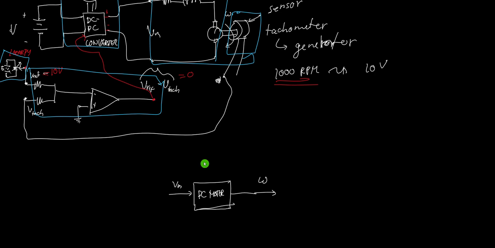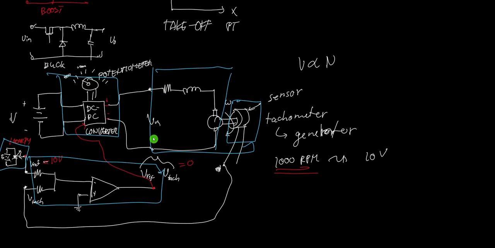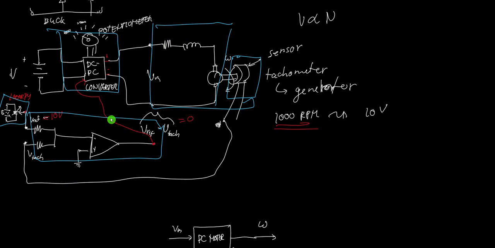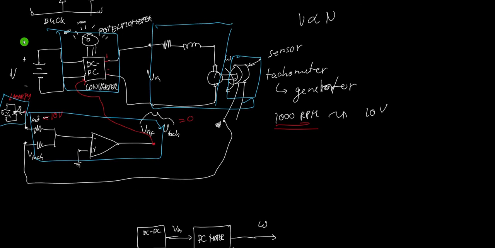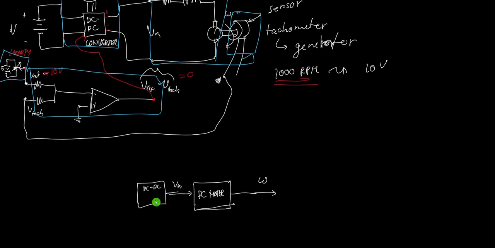Then, the voltage of the motor, Vm, that's the input. It will be connected to a DC-DC converter. So we have here a DC-DC converter, and the output of the DC-DC is Vm. Then there's a voltage coming from a DC source. We don't need to draw that. It can be not part of the system, it can be part of the DC-DC converter.